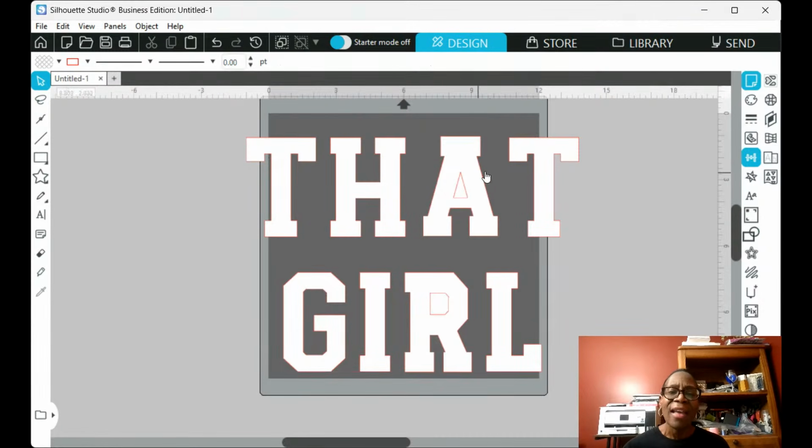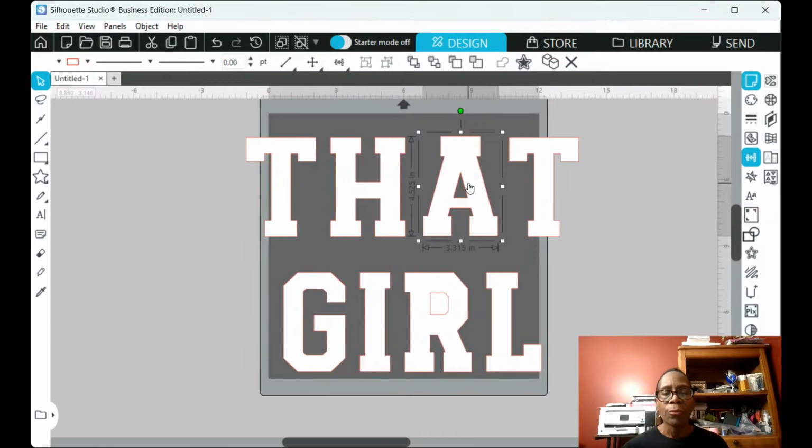Now that I have that scaled up a little bit, I'm going to drag a box around the A and the triangle, making sure I grab them both. Then I'm going to right click and make it a compound path again. When I make it a compound path again, it's going to cut that triangle out from the back part of the A. Everybody see that?